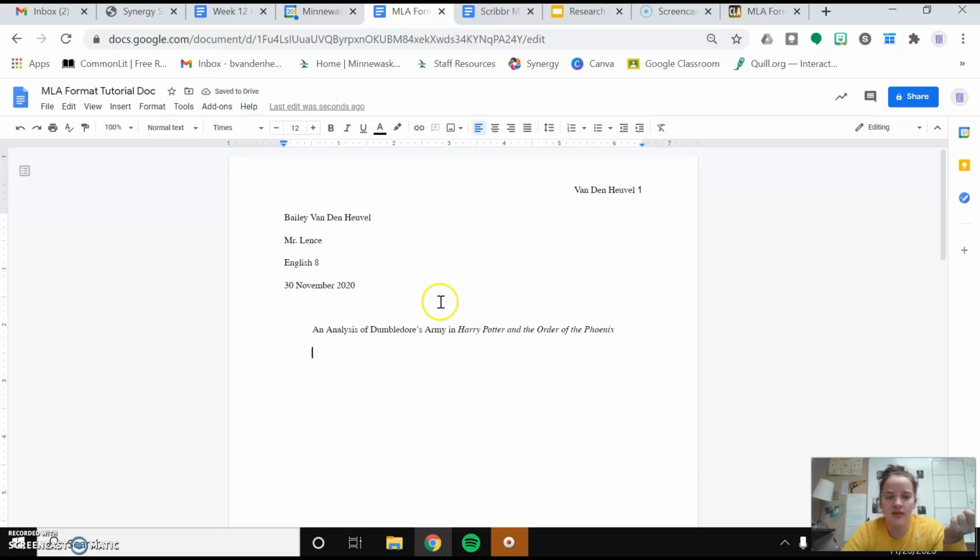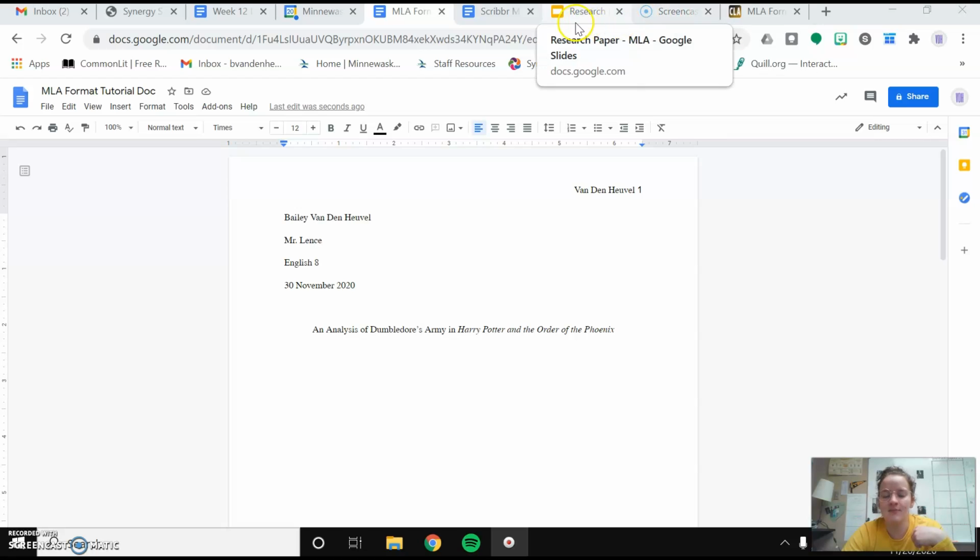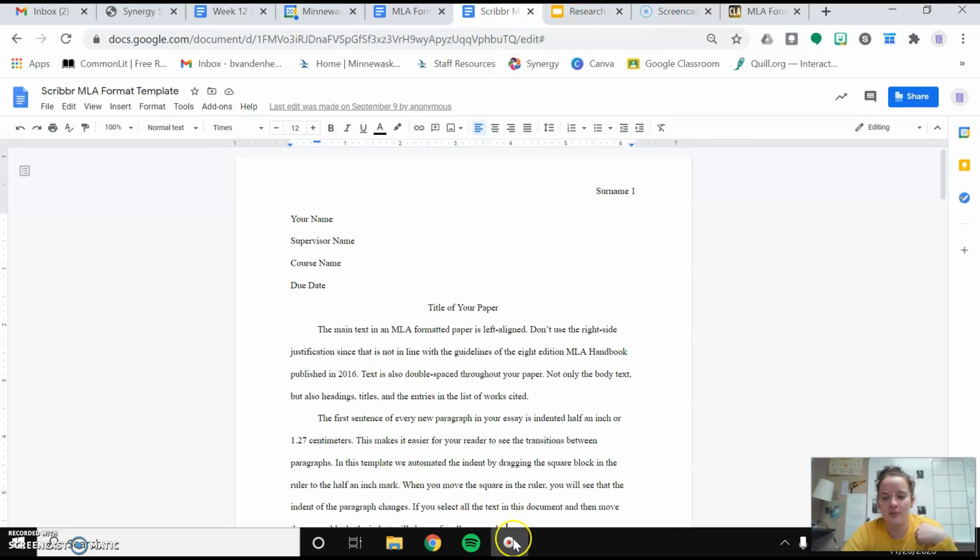So once you get this part started and you finally are able to align left your intro paragraph, everything else should just kind of take over from there and it'll take care of itself, which is what I like about it. Love it. So that's how you just start formatting the paper.